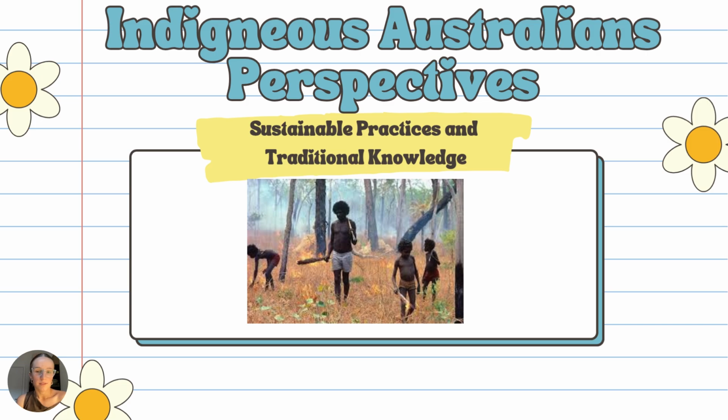Indigenous Australian perspectives. Aboriginal and Torres Strait Islander people have cared for country for tens of thousands of years. Their deep understanding of the land, animals, and seasons has helped keep ecosystems alive, healthy, and sustainable. Through practices like fire stick farming, shown in this picture, they carefully burn small areas of vegetation in a controlled way. This process encourages new plant growth, attracts animals back to the area, and prevents large, dangerous bushfires, which have been known to wipe out land and species.